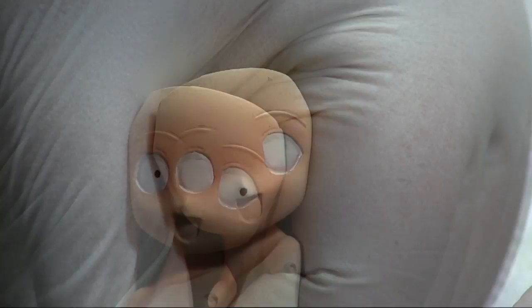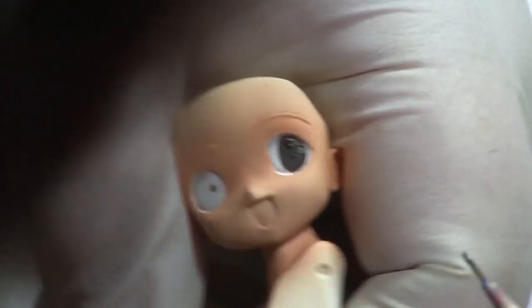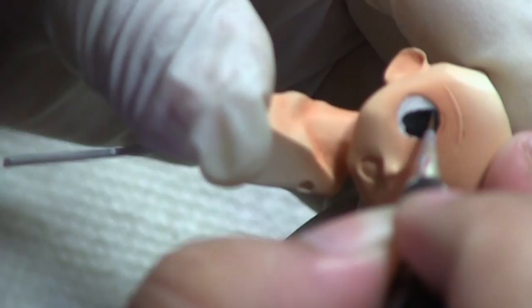With Nakoruru, I had to decide on what color to use on her since I saw several art images where some would draw her with purple eyes and other artists would give her blue eyes. So I just decided on the eye color she has in the OAV, which was purple.